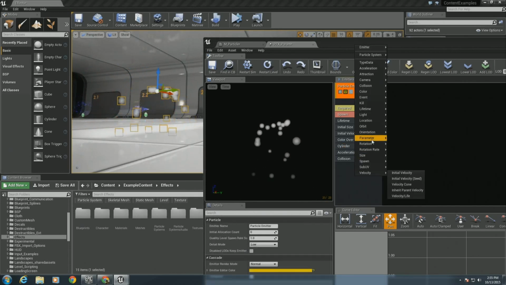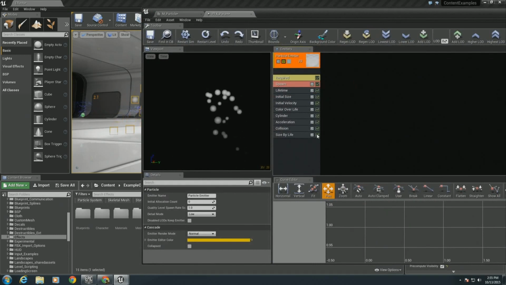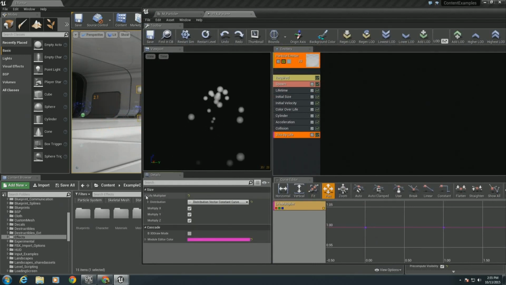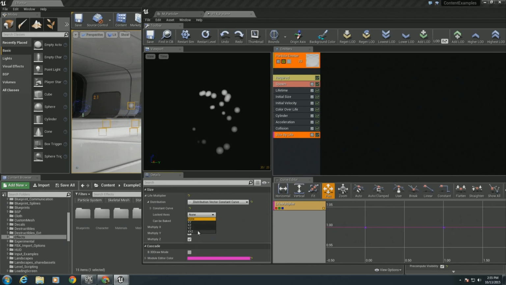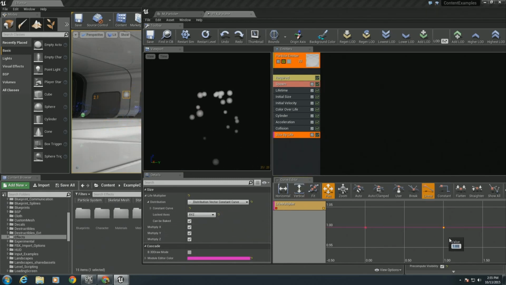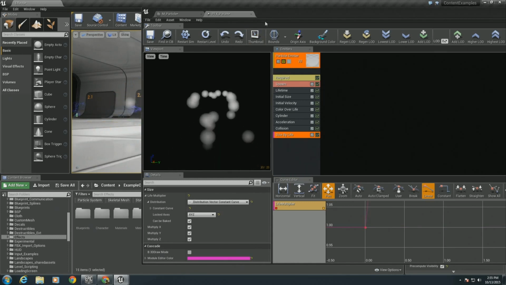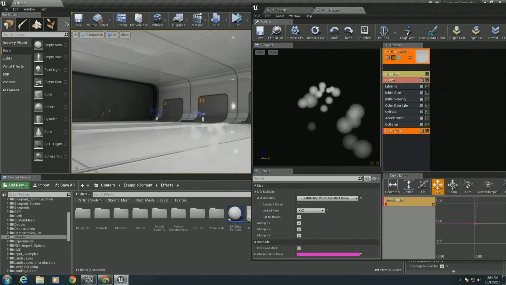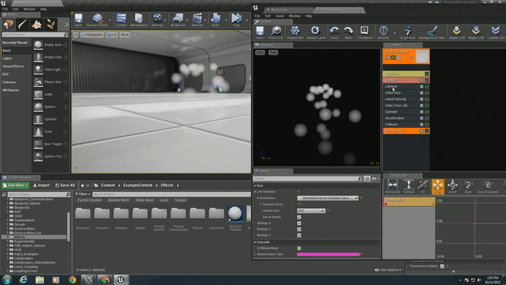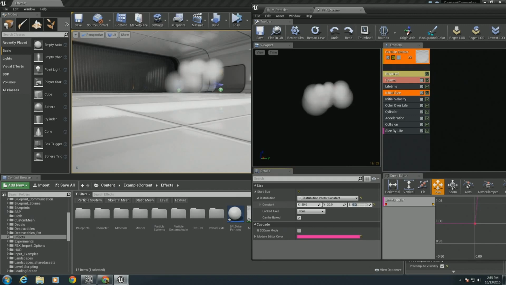you could also then have size change over time. And I'm going to lock all 3 axes because I don't care about any of the individual ones in particular. And we'll say that this will get larger by that much. And we'll up the initial size a little bit.